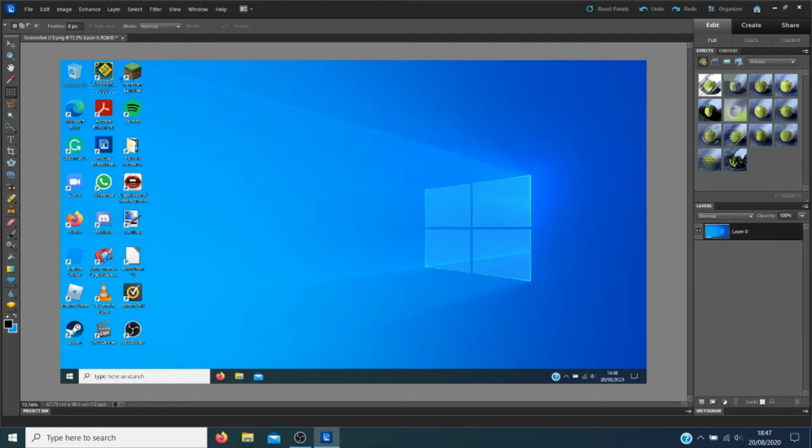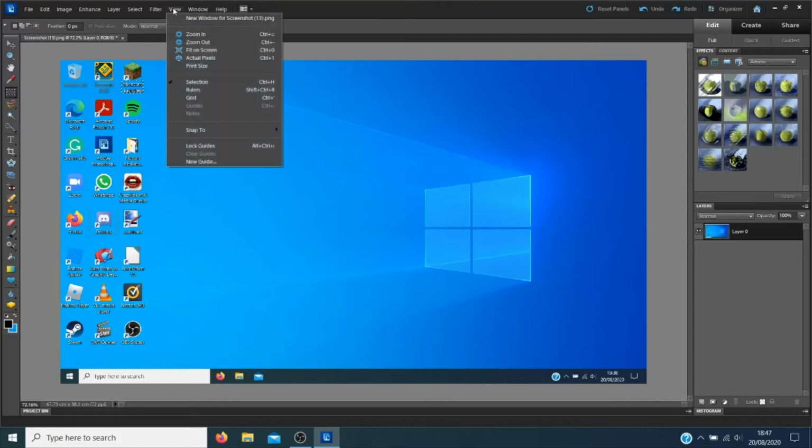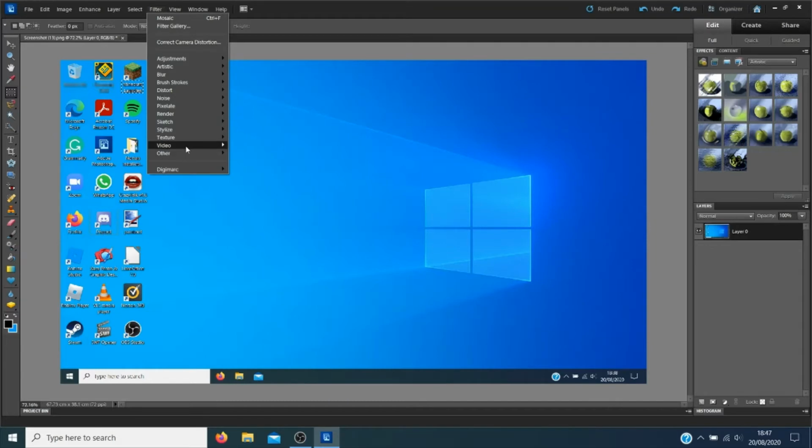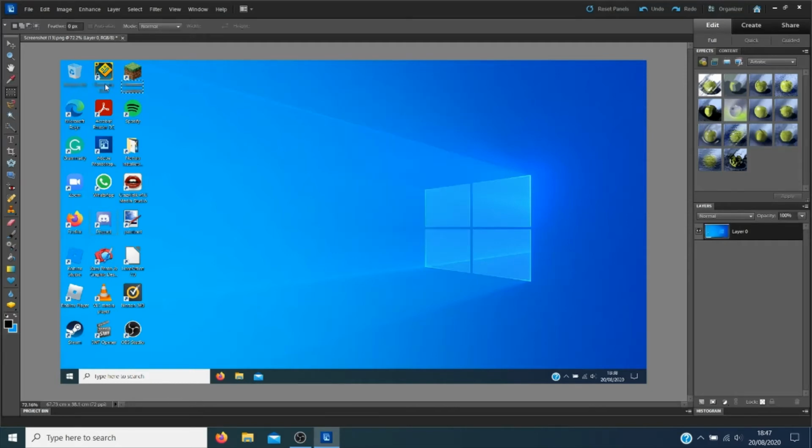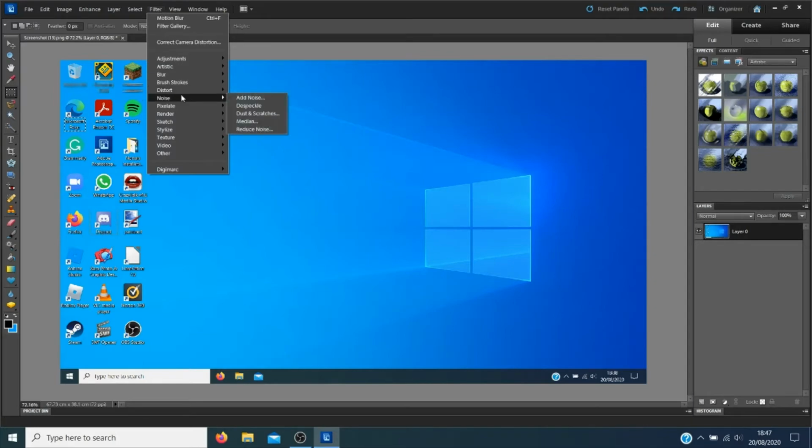So this is pixelate, this is motion blur. So you can do any of these methods to protect your personal details and filter out explicit content.